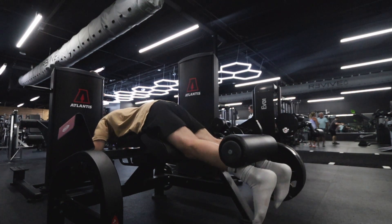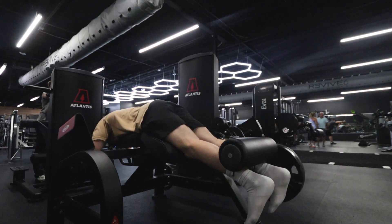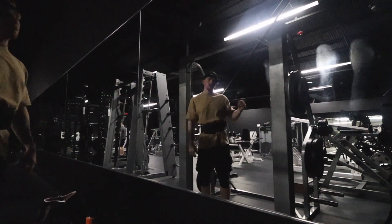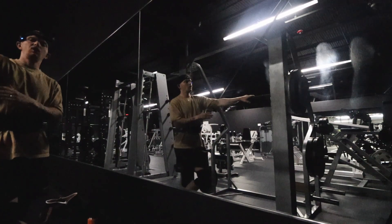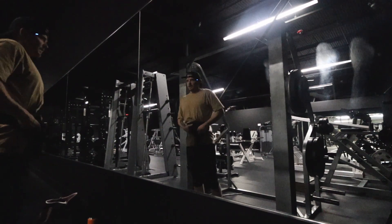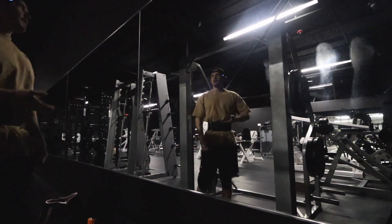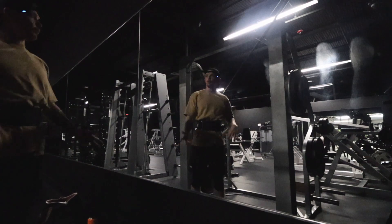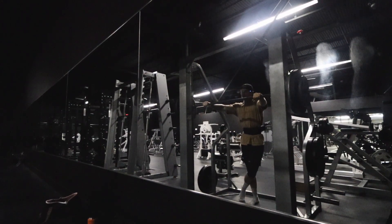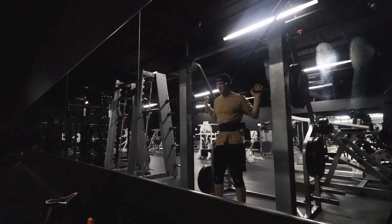Got a little sunburn on my legs so this feels a little funky. Smith machine squats are usually easier, but this press-fix bar side-deck machine feels way heavier than a normal Smith machine for some reason. I think it's because there's no resistance — on a normal Smith machine if you drop it, it falls slowly and has pushback, kind of guiding you. This is like dead weight. I went out on the boat yesterday and my back is all sunburned, so putting this bar on my back is uncomfortable, but you've got to get uncomfortable sometimes. I'm thinking six reps — it's heavy.